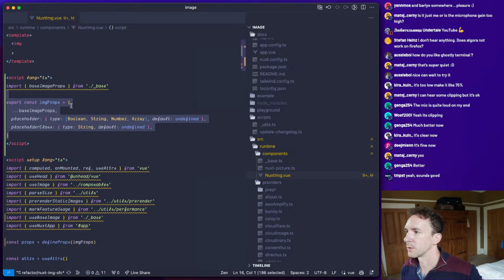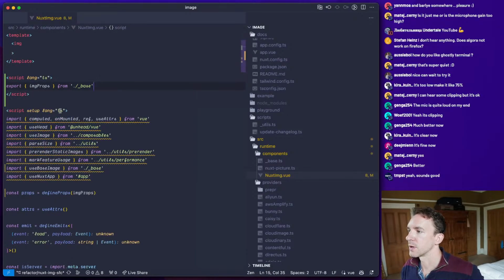Okay, and we're just going to export image props from base, to prevent this from being a breaking change. And then we're just going to pull this in here like this.